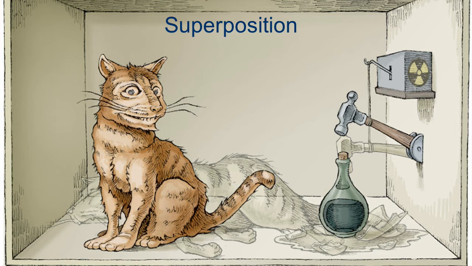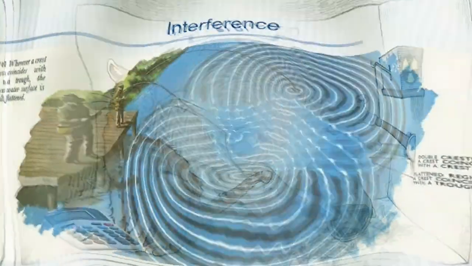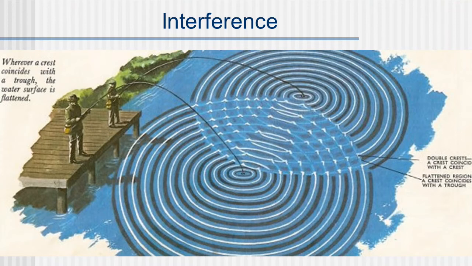The idea of a quantum computer is a bit like this, except you're not killing the cat — you ask it to do one of two calculations. Superposition on its own just isn't enough, because there is a question of how you are going to tell if something is in a superposition. If you just open the box you're only ever going to see the cat as alive or dead. This is where interference comes in. The idea of interference is just like ripples in a pond — if you have two objects making ripples, in some places the peaks coincide so the water is higher, giving constructive interference, and in other places a peak coincides with a trough and cancels out, giving destructive interference.